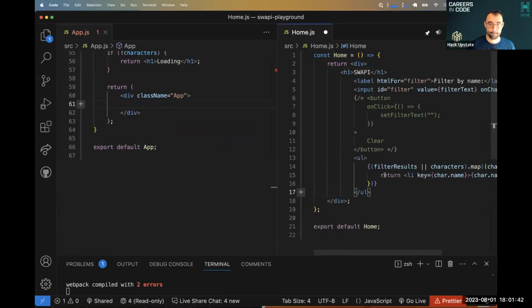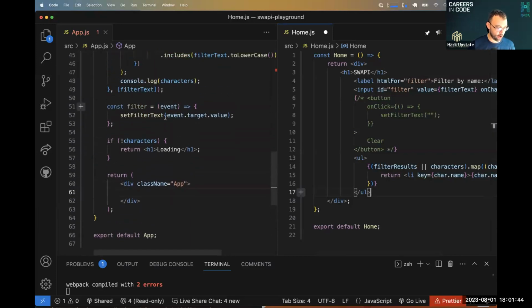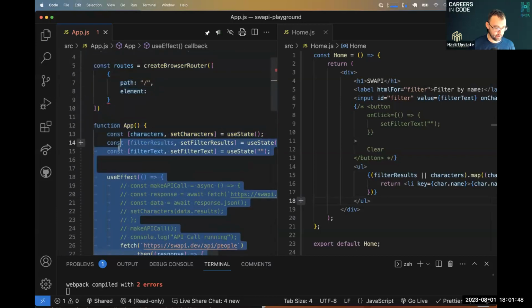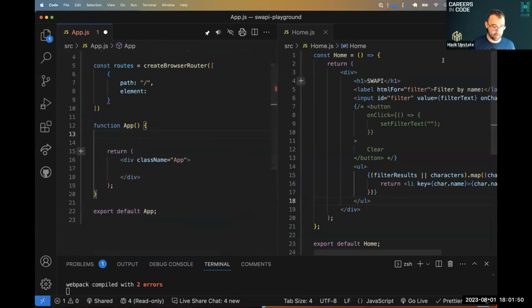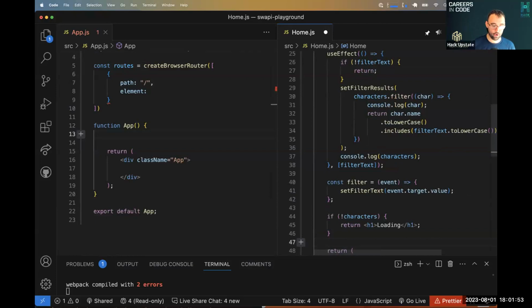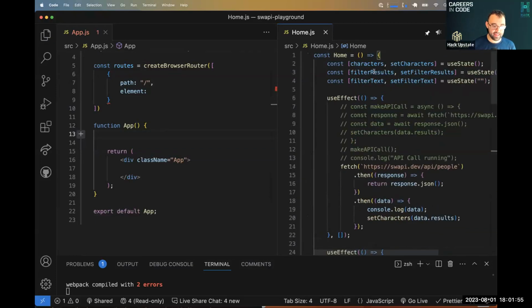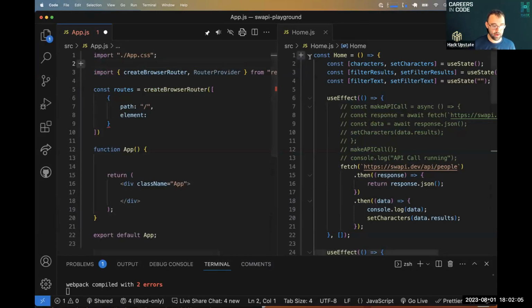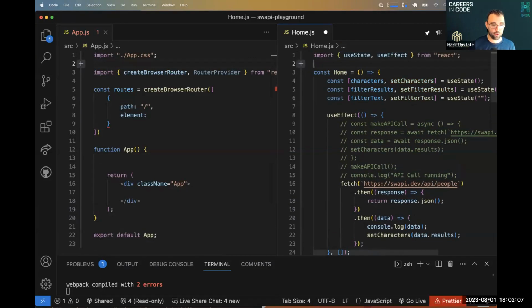I'm going to take all of my logic around my characters and all of my state and move that over to my home up here. And then we have to be careful because we're using useState, we're using useEffect, we're using a ton of stuff. We also need to come back up here, take our import, and move that over to our home.js.